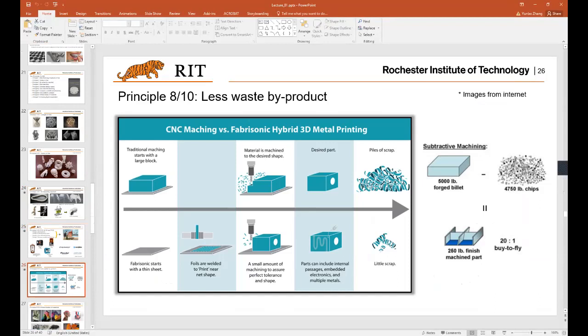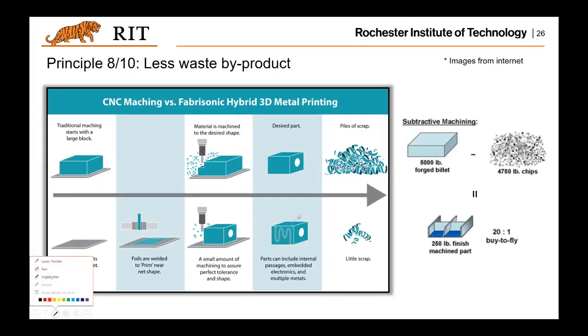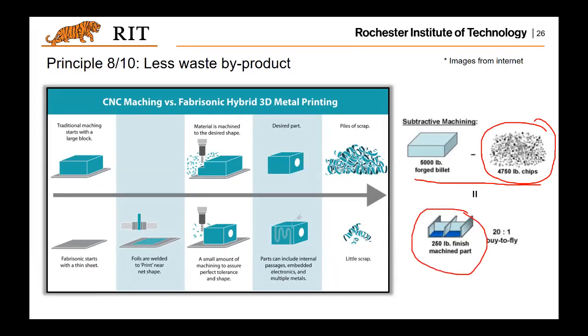We talked a little bit about the waste during production compared to some subtractive manufacturing processes for applications like the one shown here. Basically, if we talk about parts with a large volume of void, in terms of material consumption, additive is the better choice compared to subtractive. You have to waste most of the material and only have very little left for the products. So in that case, additive has a substantial advantage compared to the conventional ones.